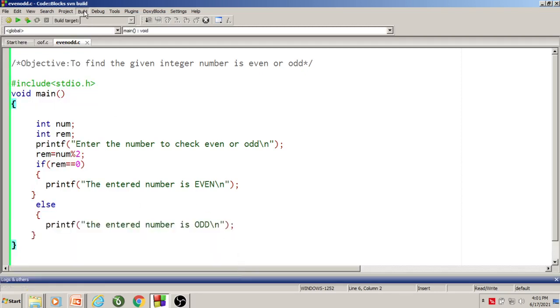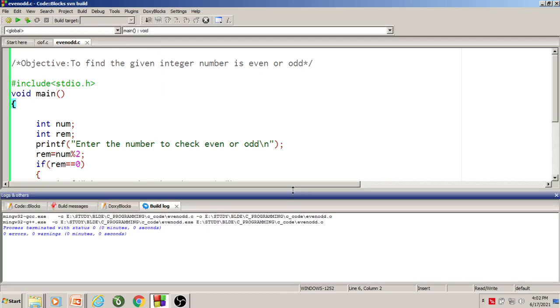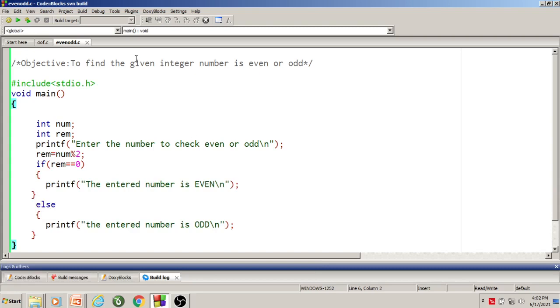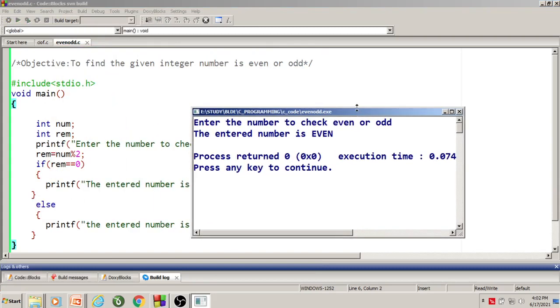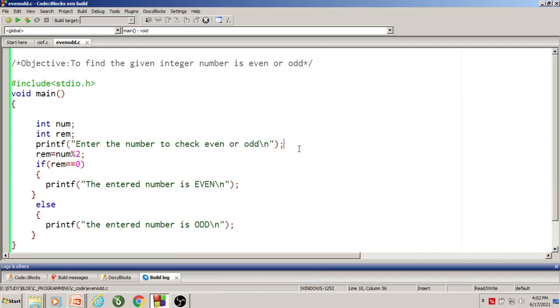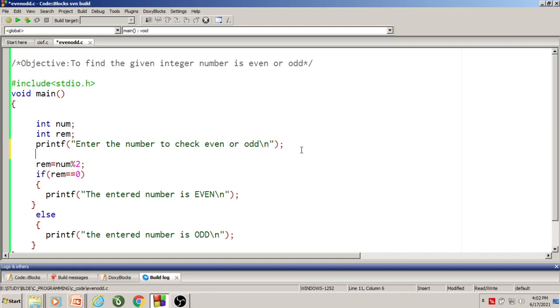Yeah, I run this code. I don't have any errors in this program. So I click on the run button. Yes, a small mistake has been done here. In this program I haven't written a statement to read a value from the keyboard.